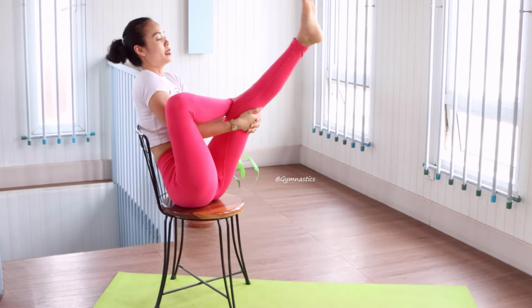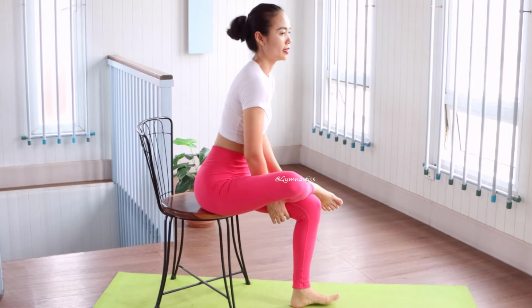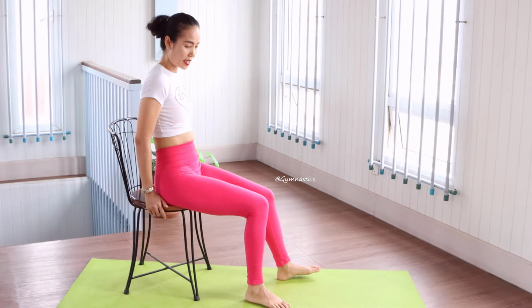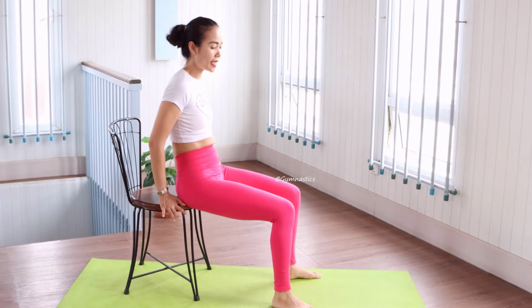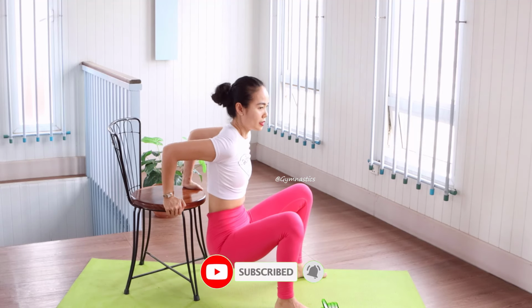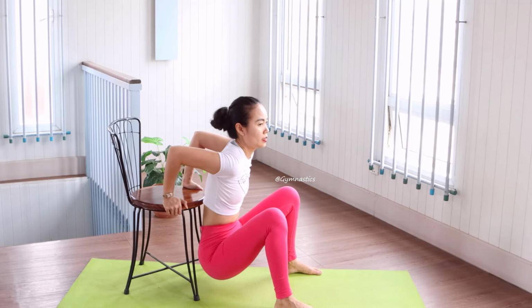Drop down, up. Last one. And we can pause, double hand on the chair, and we can drop down. Slowly, slowly, your feet will be down. Up.